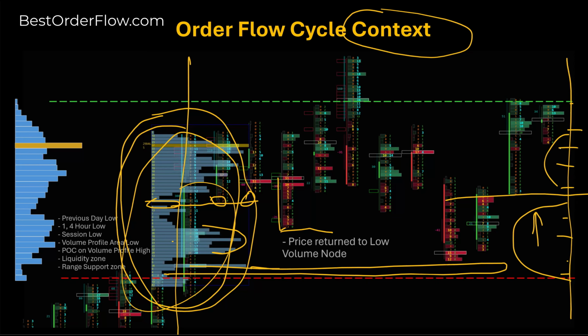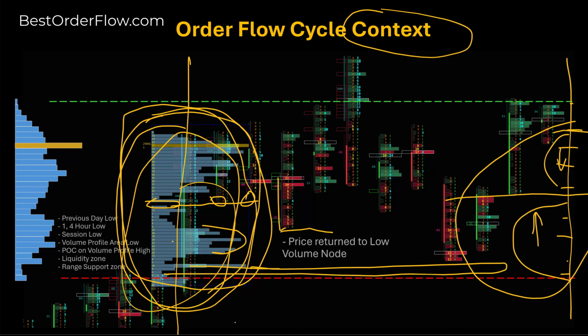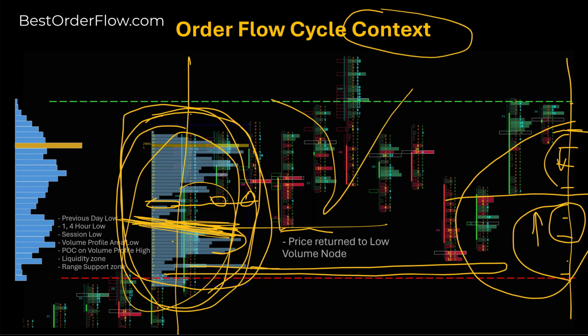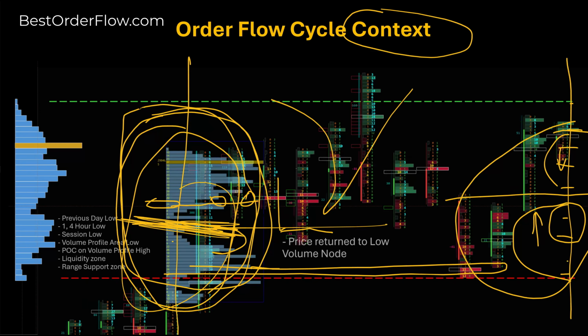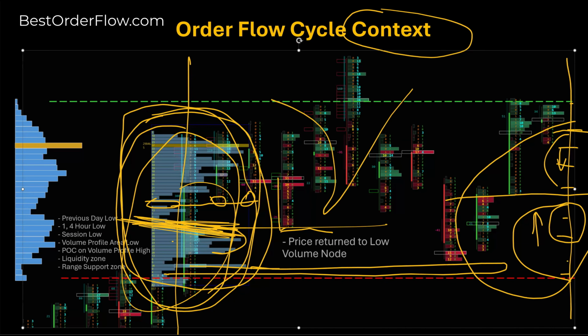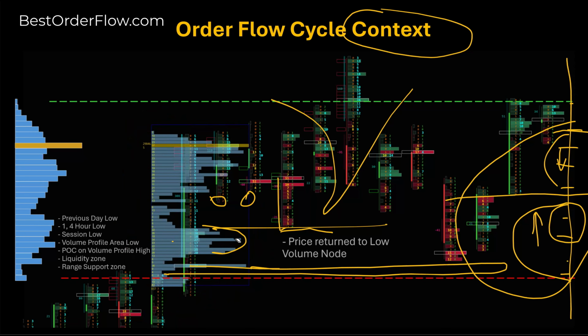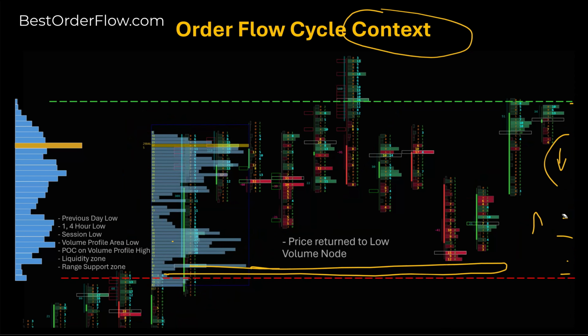What is the pressure on the DOM? And this is more current and more valid, up to the millisecond, rather than the volume profile from the past. My point is, be super careful about relying on one single tool. One single tool in order flow is not the signal. The combination of the order flow tools can provide you the environment for your trading system or trading model.